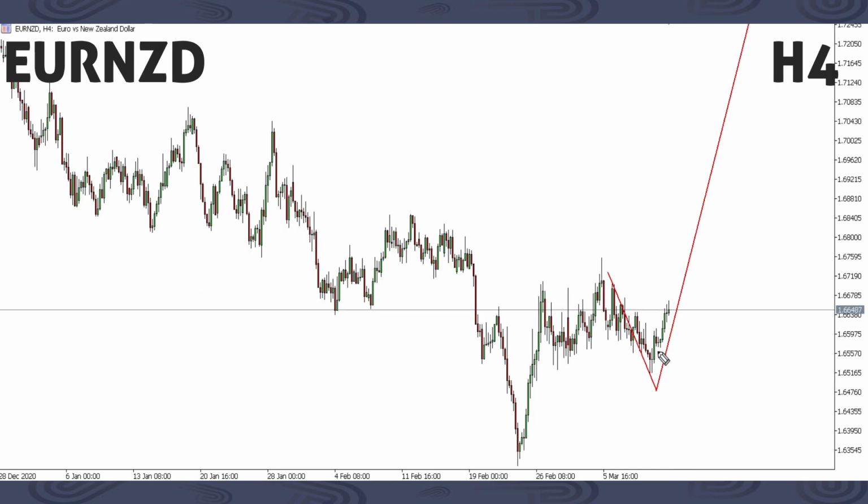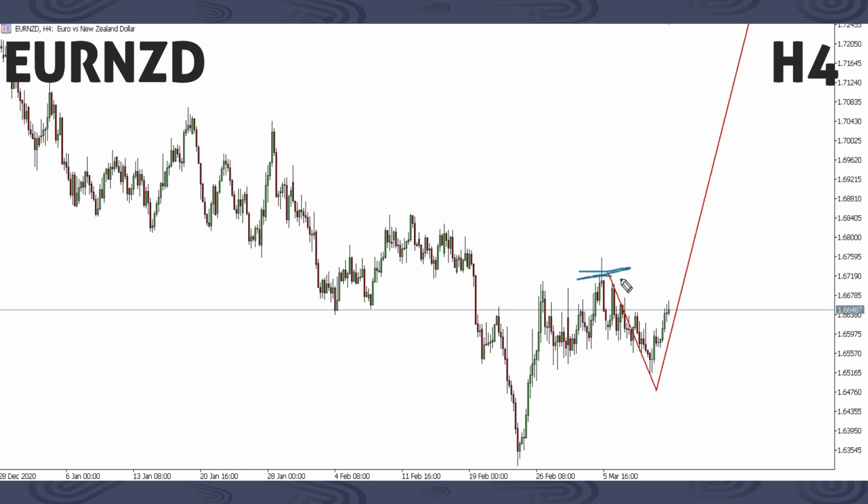This is Euro NZD. For Euro NZD, this is what we're expecting. We said we're expecting a down move here like this, and then from here we said we're expecting an up move. This is the movement that we did not cover on our previous YouTube video, but we covered it on our TradingView. So if you're not following us on TradingView, make sure that you follow us on TradingView to get some of these ideas from time to time.